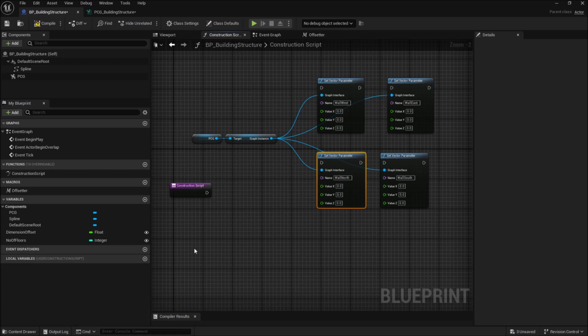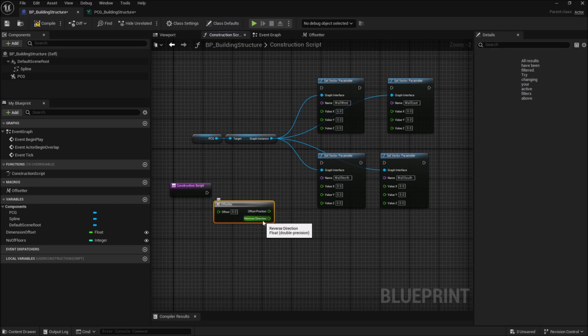In this case, what we need to make sure of is that we're going to rely on the offsetter that we have created. The way it literally works is that we are going to use offset position for each of the values, depending on which walls we're going to use for that. And then we're going to use a reverse direction to do the opposite. So in other words, some walls will be facing one direction and the other walls will be facing the other direction.